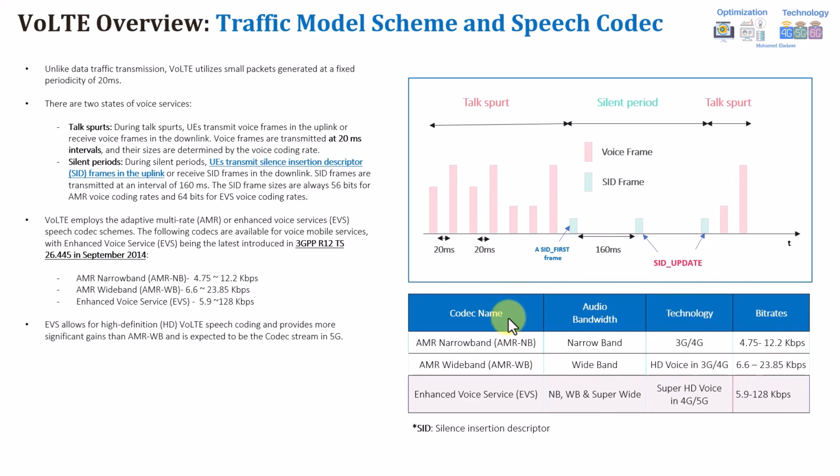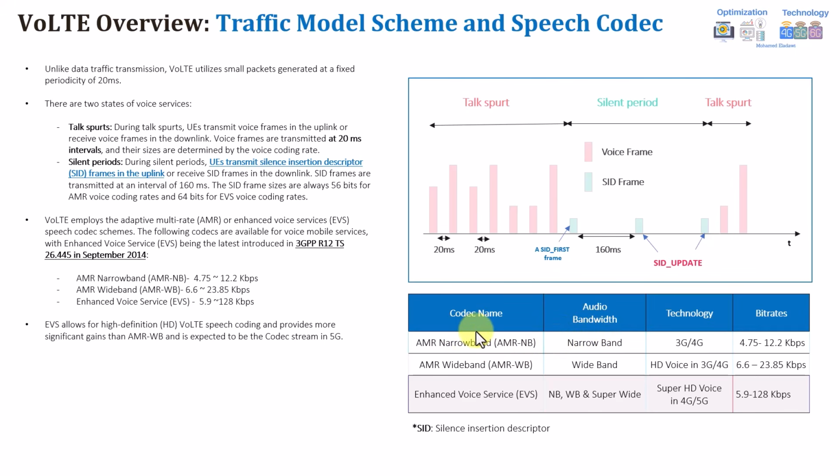So the higher rate can have some impact on the capacity in general, especially the PDSCH. For example, the higher rate means the higher the packet size. So this can impact, assume that you have many users on the site, all of them using 23.85. This can increase the capacity consumption in terms of PDSCH or PRBs. And the higher the codec rate, the better quality you are supposed to have.